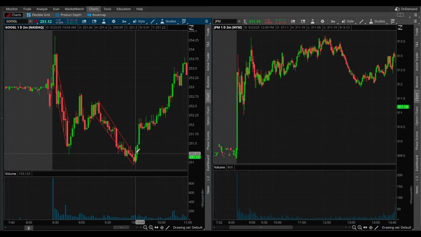It's good to always make sure you place your stop below the low of the flag or a fixed ATR multiple. So that way on the time frame that you're trading, if you do get stopped out of the trade and it continues to reject, you don't have to worry too much about it because you won't be risking too much of your capital. Now your targets, on the other hand, these are measured moves at the height of the flagpole itself. Now this is going to be the added breakout point.